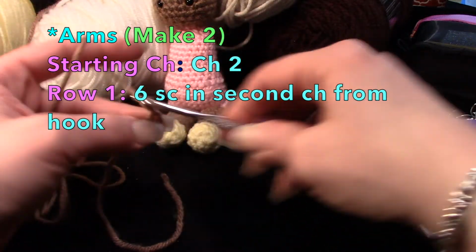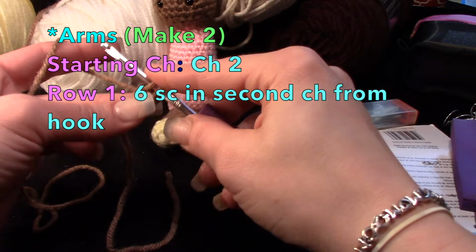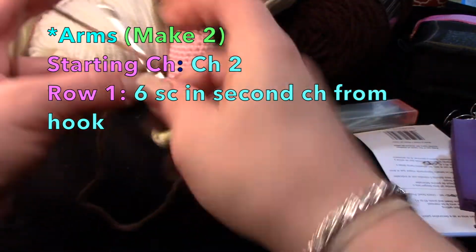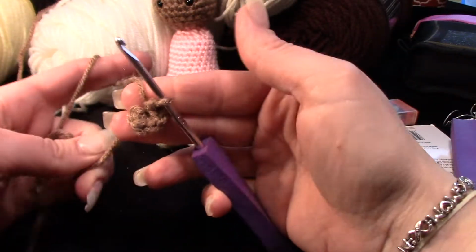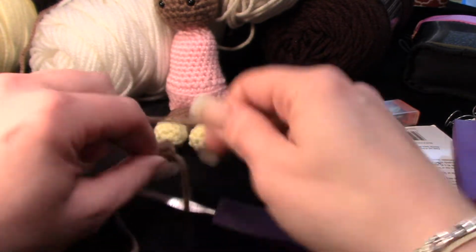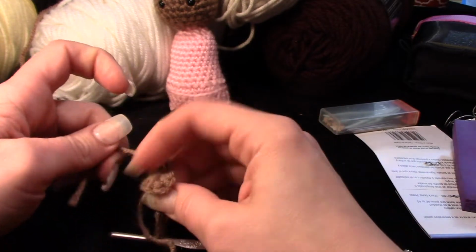I don't do that. I start with a crossover on my hook. So you'll chain 2, and in that second chain from the hook, we'll do 6 single crochets, and again, you'll work around your tail so that you can just close up that loop. So there you go. So from here, that starting tail, let's just make a little knot so that it's done and it's out of our way, and it'll hold that first loop nice and tight. Okay.